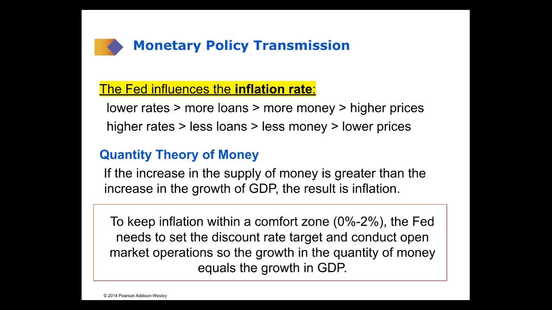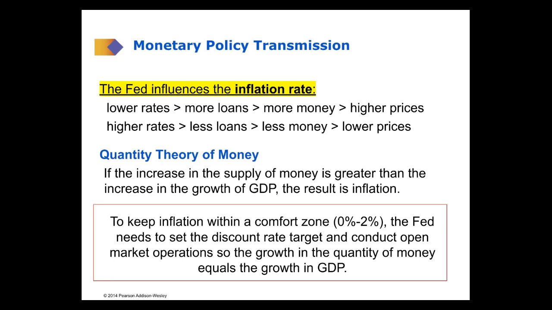And the opposite is true when inflation is too high. If it gets outside the comfort zone, and right now, currently, the Fed's comfort zone is 0 to 2%. That's generally where the Fed tries to have inflation go, 0 to 2% in any given year. But let's say it's at 3 or 4%. Well, now it's beyond their comfort zone, and they need to raise rates and conduct open market operations that sell securities to member banks.